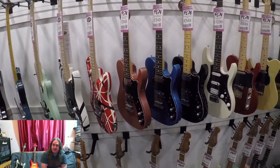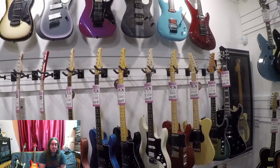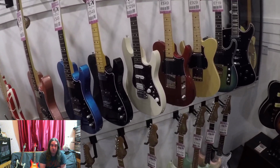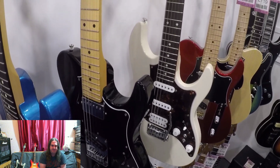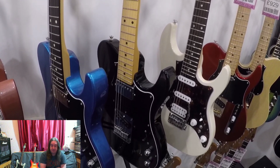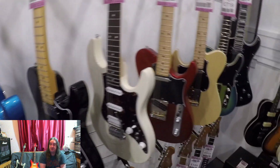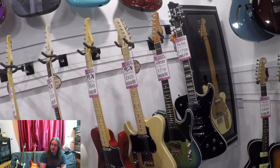I'm just salivating. I don't need another FGN, but I mean, they're awful good. But my thinking is, they won't like me saying this. I love this shop, but they're on eBay, and I think it's those exact ones from getting sold by Merchant City for $550. So I'm sitting there thinking, it's $550 there, right?